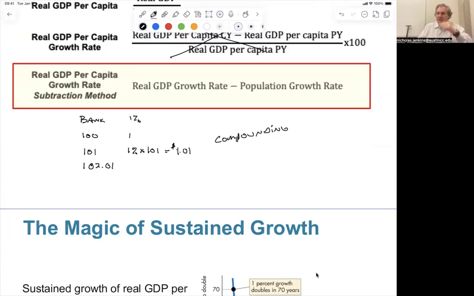And that means that as we put an initial deposit in the bank, we earn interest in the first period, and then we earn interest on the new balance in the second period, and it continues to grow. So if you put $100 in the bank, your money is going to continue to grow, even if you don't put any more money in the bank. What would be nice is if we put a little bit of money in the bank and we earn the interest, it would compound.